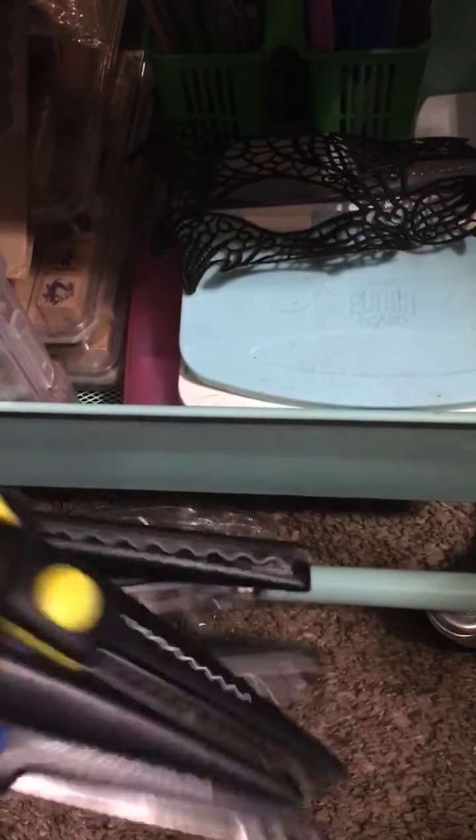This one, like I said, really doesn't have a lot on it. We've got a few stamps that I don't really use much of. I used to have like 48 of these different types of cutters. I don't need that many. I picked out my faves, and then I put the rest in a thing. I've got permanent markers down, Sharpies. Those have to be put away and not seen because Bentley will use them.